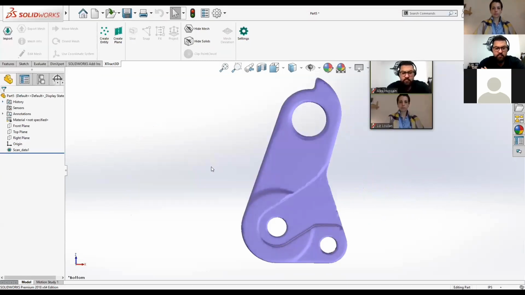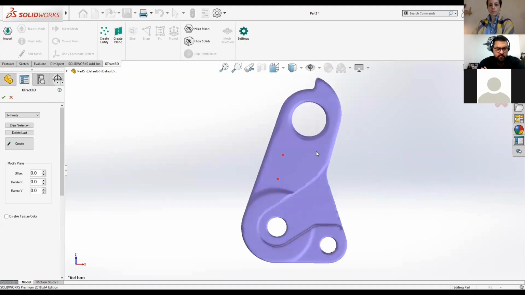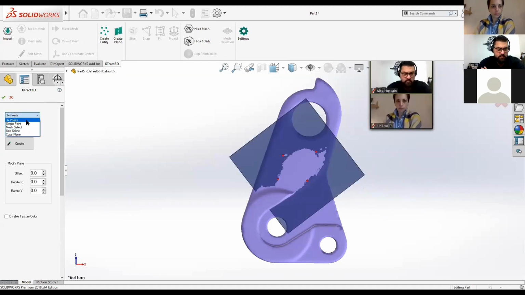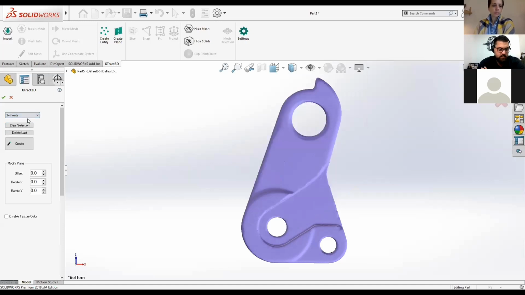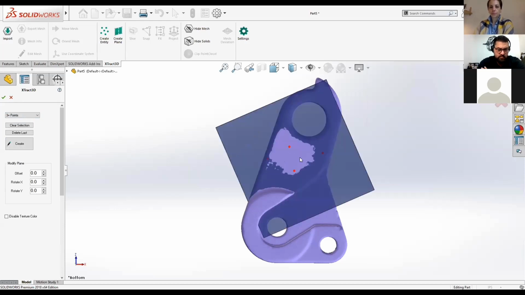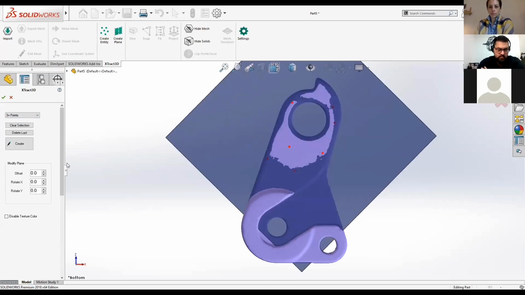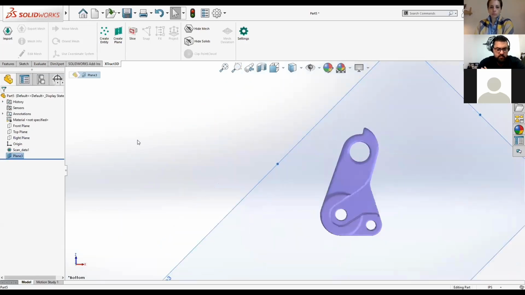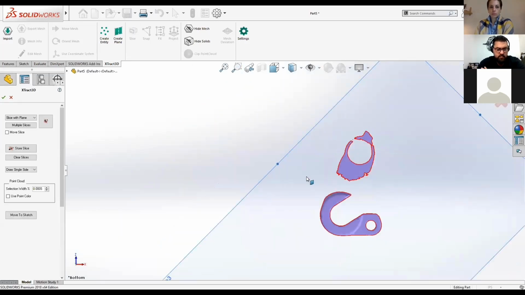Next, what I'm going to do is something similar. I'm going to create another reference plane by selecting these points. And you also have a couple of other options to create a reference plane. So you can either do a single point, mesh select, use spline, or copy plane. I'm just going to go with this one. And I'm going to select 3 points, or as many as you need. Create. There you go. And I'm going to click on this and do a slice.